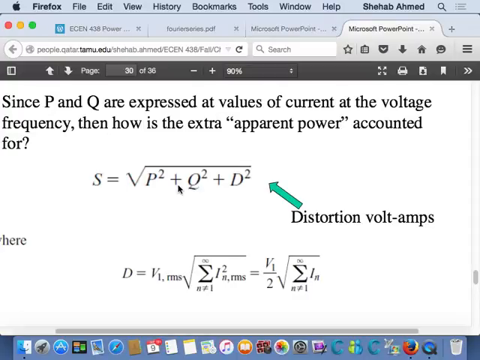So typically, the real power would be V1 RMS times I1 RMS times cosine of the power factor angle. Q would be V1 RMS times I1 RMS times sine of the power factor angle, right? And then this D, the distortion factor, would be what? It would have to be the voltage, and the only voltage you have is the fundamental voltage, V1 RMS. And then you have to consider all the currents that are not the fundamental. So it's V1 RMS times the RMS value of all the currents that are not the fundamental. Okay, so it's still a volt-ampere measurement, but it accounts for everything happening in the system that is not the fundamental, not contributing to real power transfer. Okay?